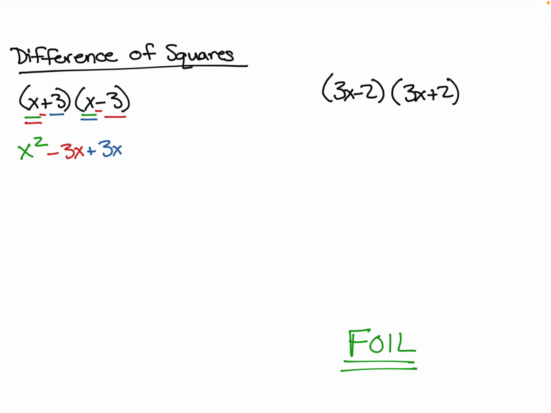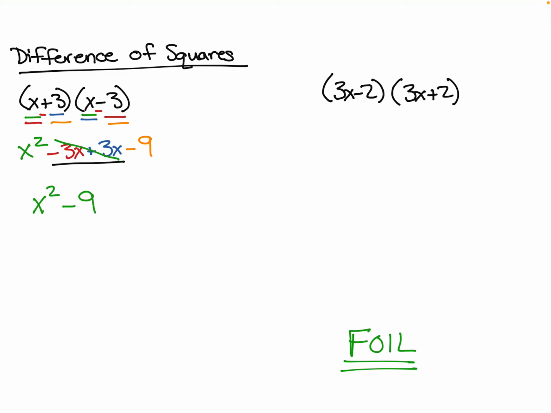So again, we look to see if we can collect any like terms. And as I said, almost always it's those middle 2 terms. So the interesting thing that happens with this question is there's no other x squareds, but negative 3x plus 3x gives us 0. So those middle 2 terms effectively cancel each other out, and we're left with minus 9.